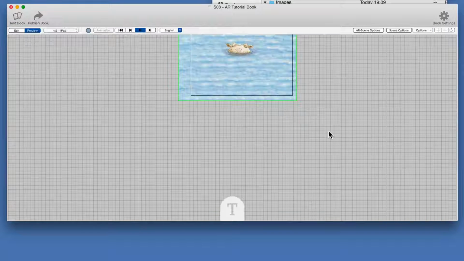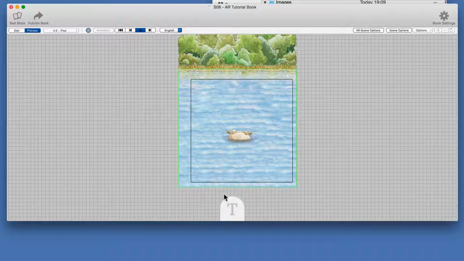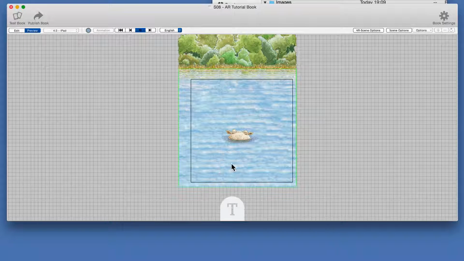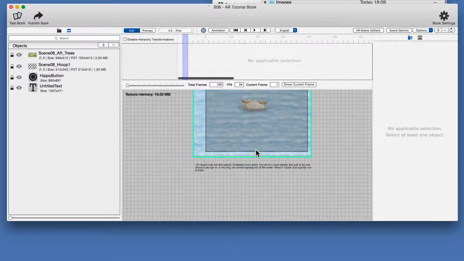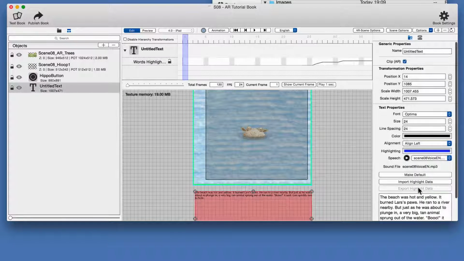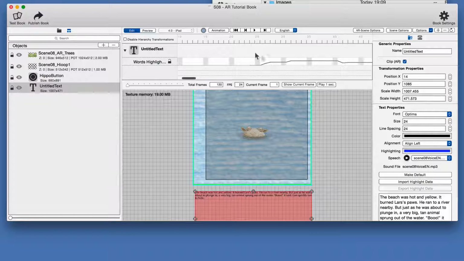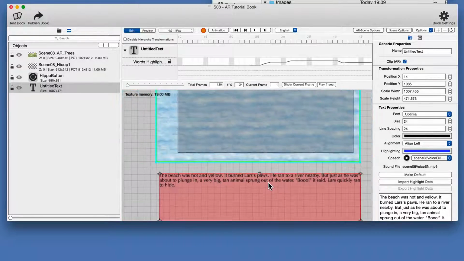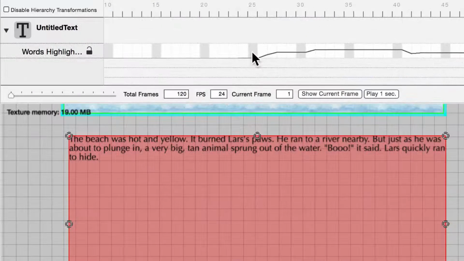Now go to the preview mode. The beach was hot and yellow. It burned Lars' paws. He ran to a river. Now I add some word highlighting here. So set the first frame.